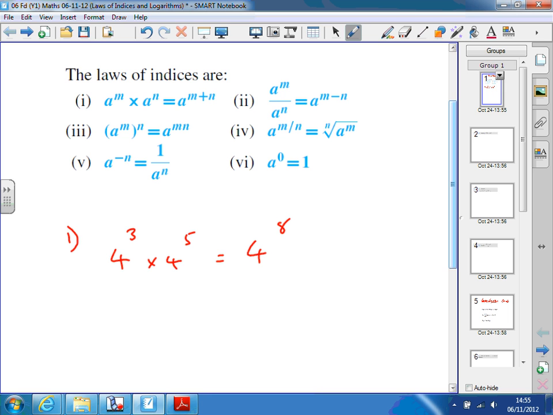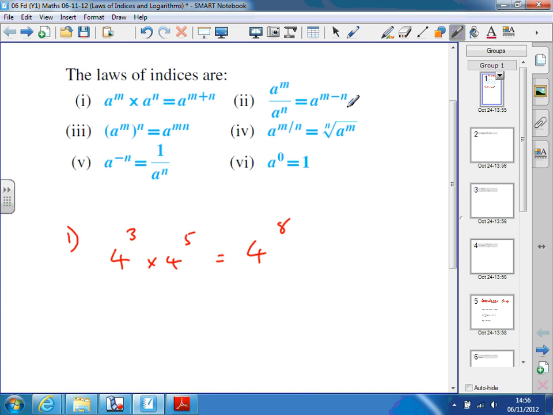Similarly for law 2, so long as the base is the same, if you divide, you subtract the powers, and that's what that's saying there. And you need to remember those. The other ones sort of follow on, really, from them. So laws 3, 4, 5, and 6 all arrive from 1 and 2, and you can show how that's done. I've done that in previous sessions, and there may well be video clips showing it.